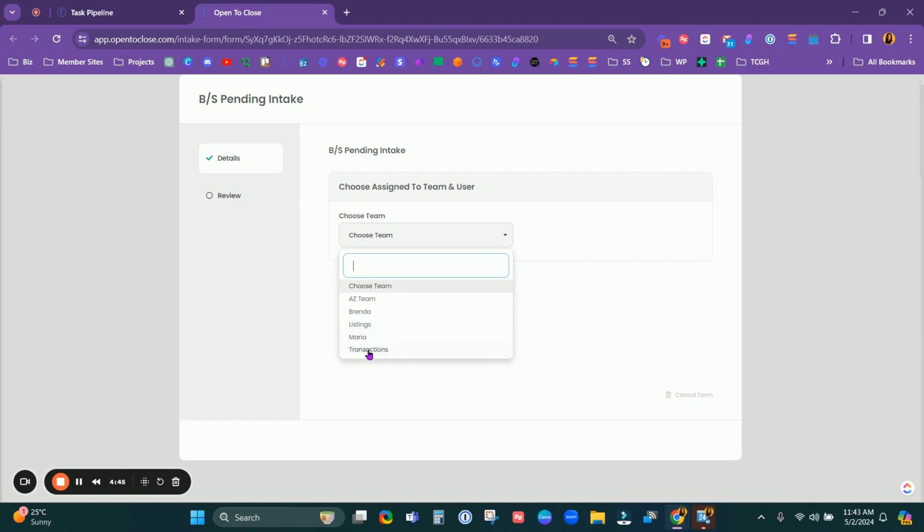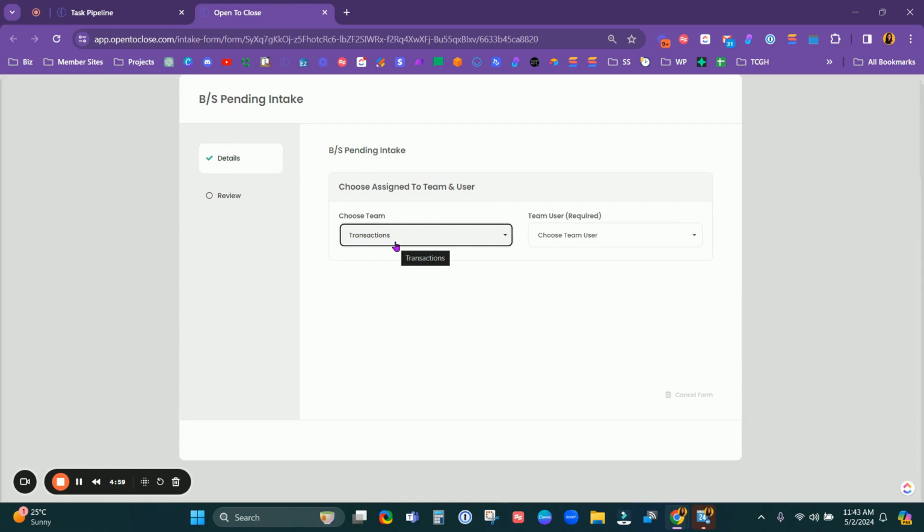And then another one, and then maybe just transactions. Just like we have listings, maybe we'll have a general transactions. So with this, we can get very specific, and by assigning it to a team, anyone in that team are the only ones that are going to be able to access this transaction. So it is very focused. They won't be cluttered with everyone else's stuff. It'll be a very clean look with only the transactions that they are assigned to.